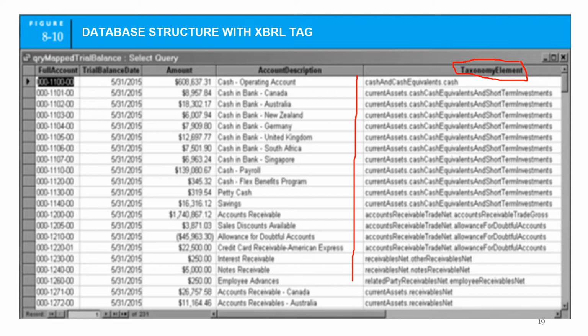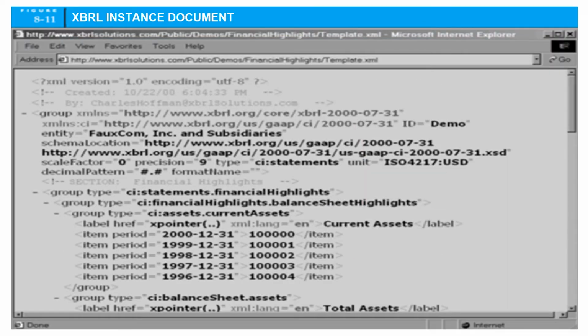We map all of the accounts, the financial information and data with the generated or standardized taxonomy of the financial reporting systems, and normally it's generated by the government bodies if they are enforcing the XBRL system, or by the stock market exchange, to generate a standardized report. So here is the XBRL instance document.